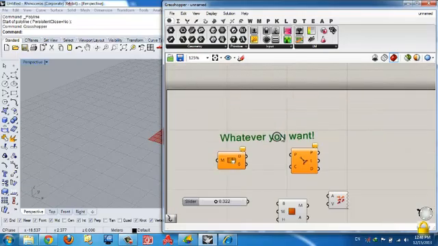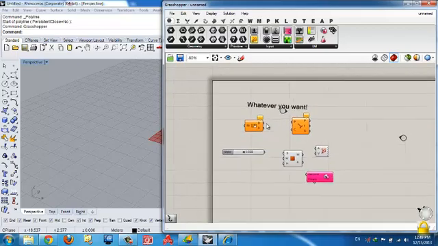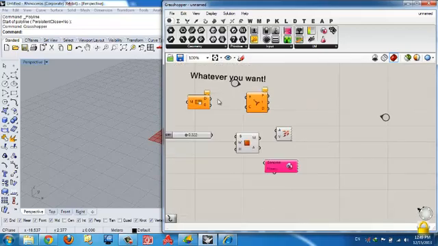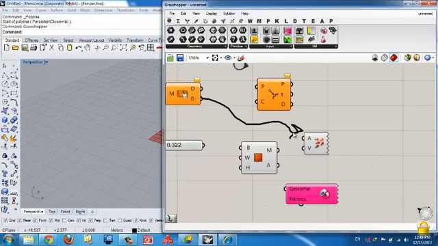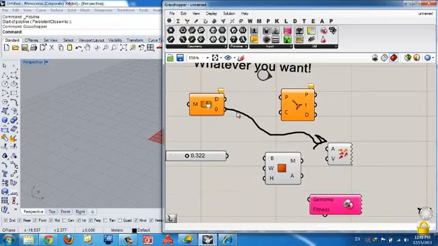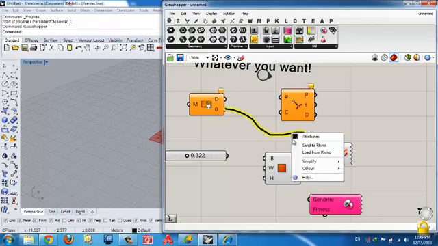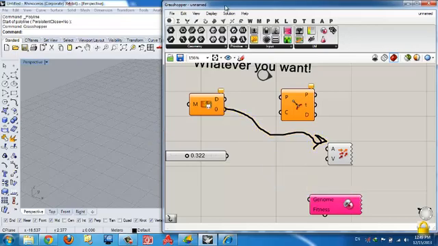So it will help you to work in the canvas well. You can also draw things here, just to explain what happens. For example, you want to say this goes to that, and you want to show it or save the file, so when you open it you can understand what happened. Anyway, you can click on this and send it to Rhino.